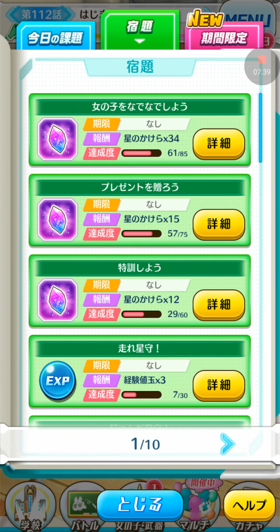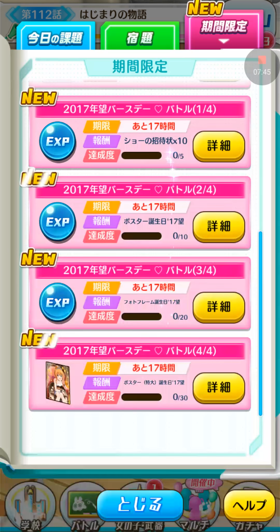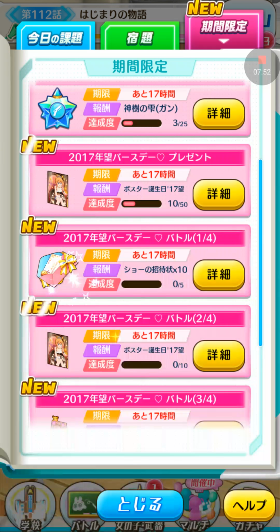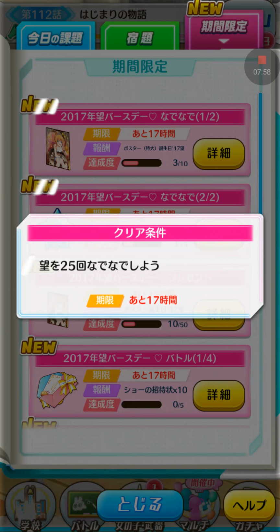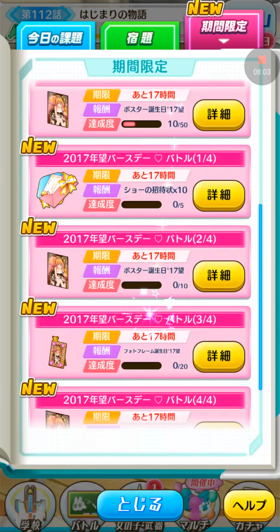And then this other tab is event tasks, and currently these tasks are for Nozomi's birthday. So, if you do battles, you'll get this, which I think is a room item. If you pet her 25 times, you'll get a gun crystal. There's a bunch of stuff.